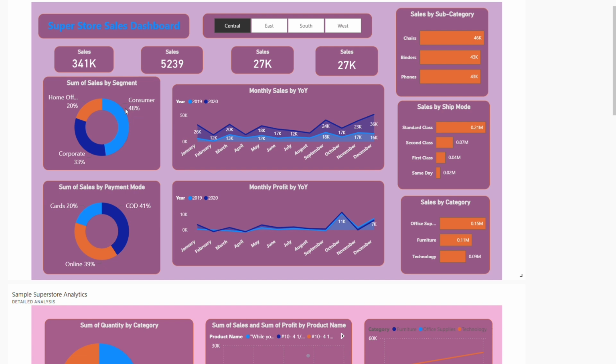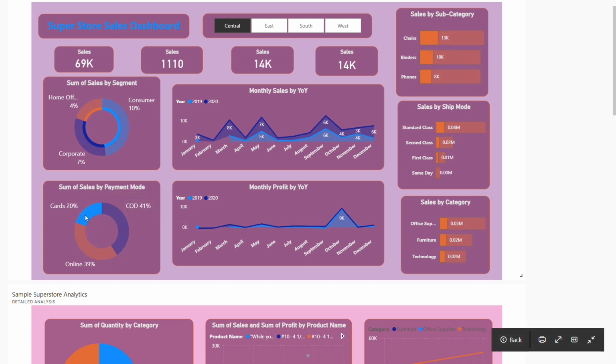So next pie chart is sales by payment mode. This visual shows how customers prefer to pay, that is cash, credit card, or COD, etc. So when I select the credit card, the sales trend charts and the category performance visuals filter to show only the orders made using the credit card.